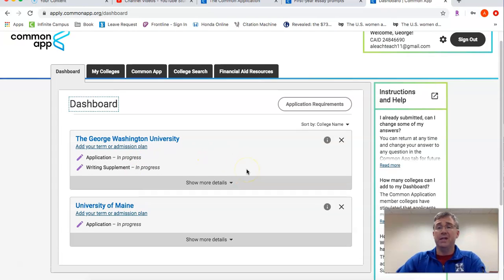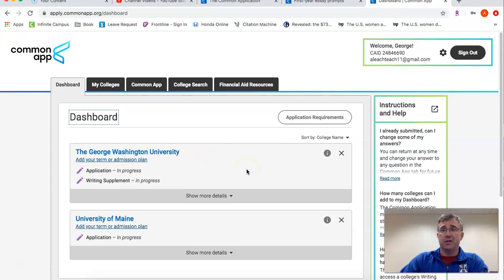Truthfully, this is kind of a false application that I set up to use in the classroom with students to show them a little bit about the process, because Common Application on my side of the ledger doesn't look anything like it does on the student side, and I did this just to help make myself a little more familiar with what the students see.